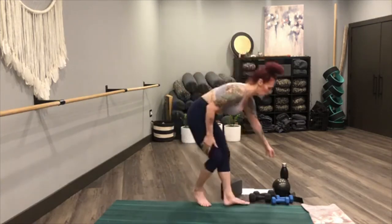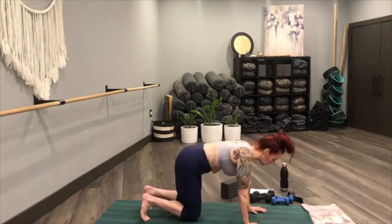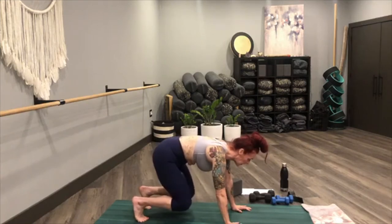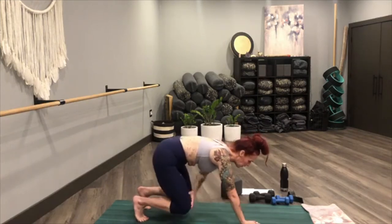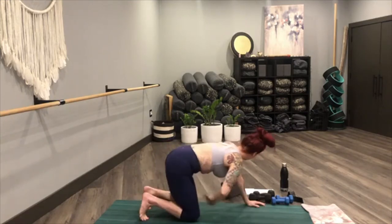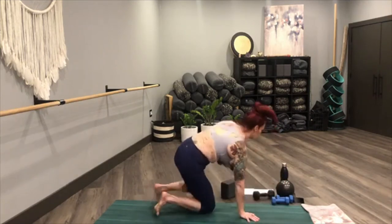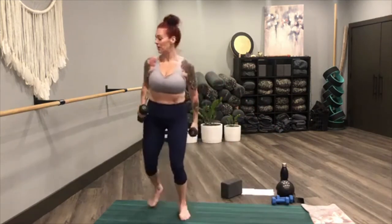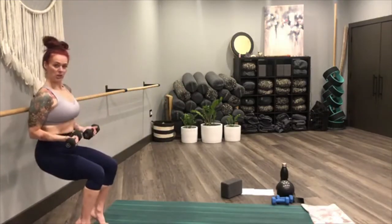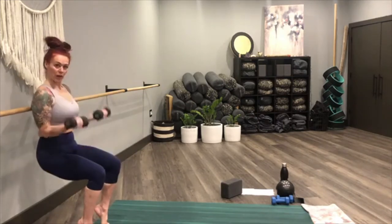Beast ball squeeze knee taps. Squeeze the ball between your inner thighs, press into your hands, roll over your toes, hover your knees. So you're going to squeeze while tapping. Right? So we're double dipping here. Up next is wall sits, bicep curls. So this time you're going to be in a narrow wall sit. So take a seat, come all the way up on your tippy toes, tuck, and then curl.